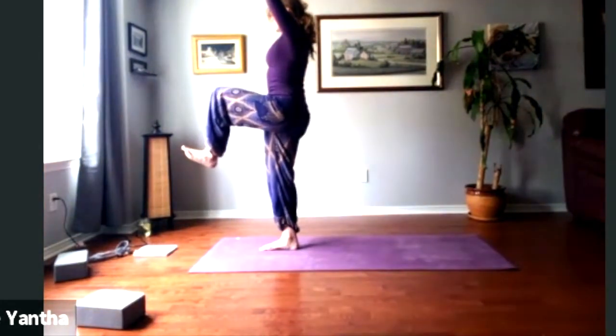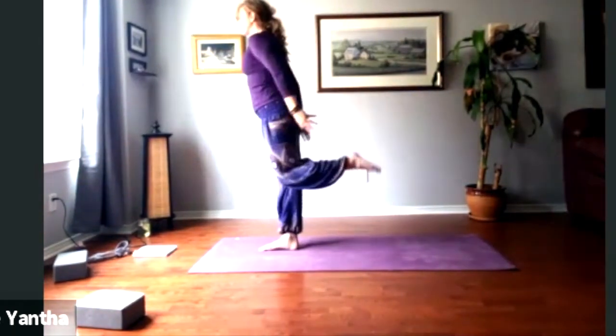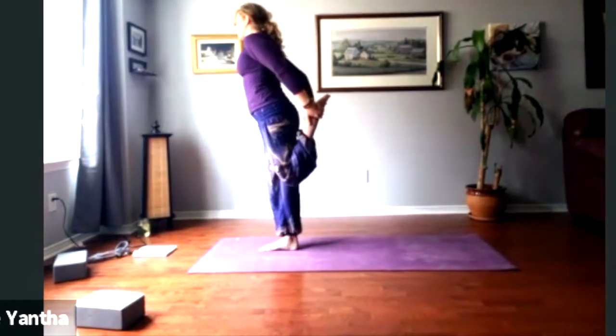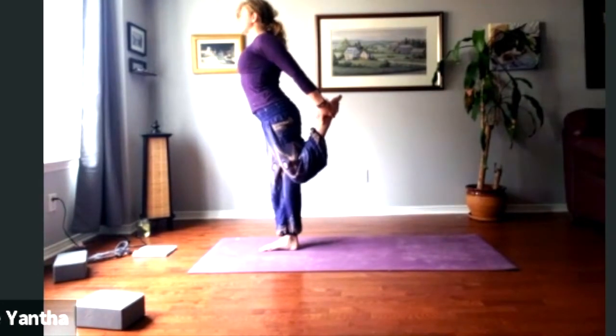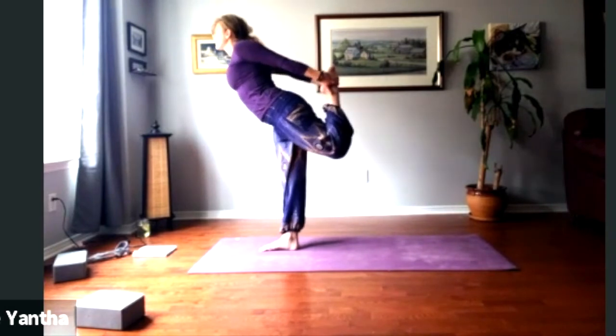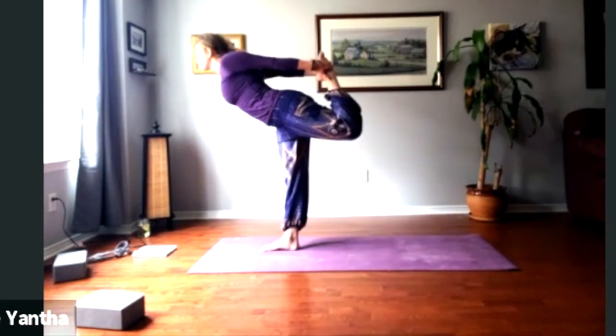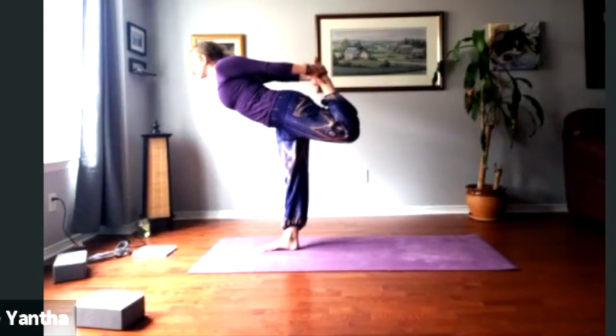Inhale, reaching left knee towards your chest. Exhale, sweep arms behind you, knees come in line with one another, and we're grabbing for that back foot. Inhale, open up through your chest. Exhale, start to hinge forward. Kick your foot into your hand. Staying here for one more breath.